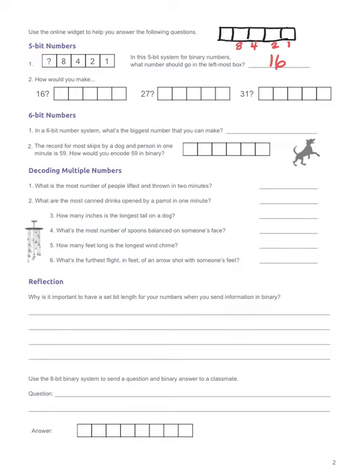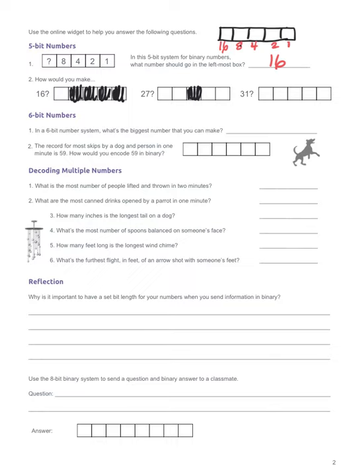Okay, and so number 2, how would you make 16? So we want us to shade in. Well, 16 is the first block, so I would darken in the 8, 4, 2, and 1. So I'm going to darken in the 8, the 4, the 2, and the 1. Okay, the second one is how would you make 27? So up here looking at my numbers, to make 27, I would need 16 plus 8 plus 2 plus 1. So I'm just going to darken in the 4. And the last one, how would you make 31? Well, 31 is what you get when you add 16 plus 8 plus 4 plus 2 plus 1. So we're going to leave everything on. That means don't darken in anything on 31.